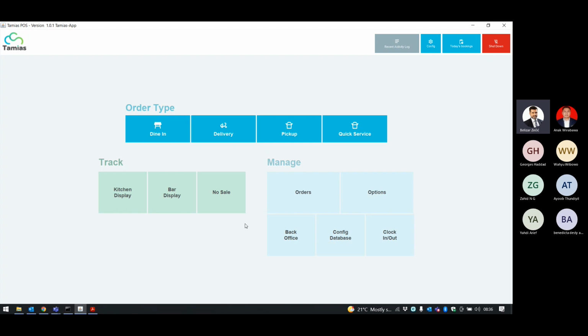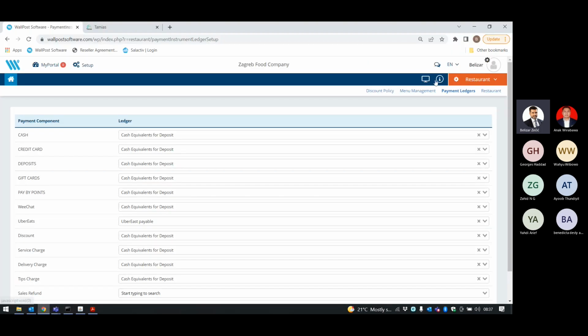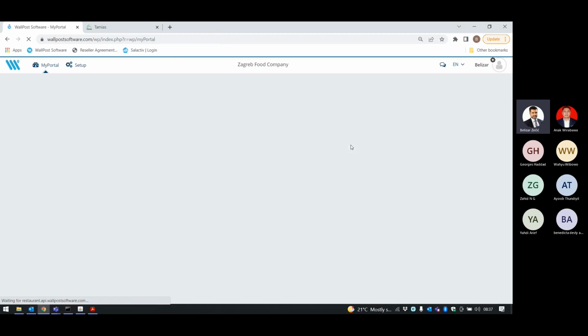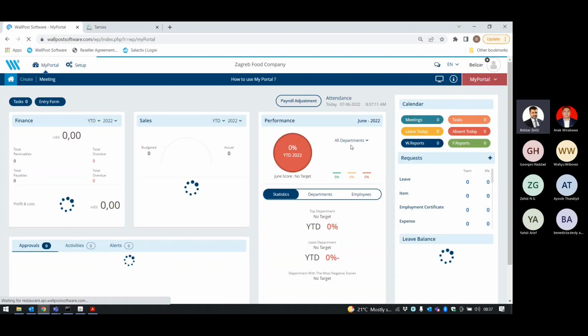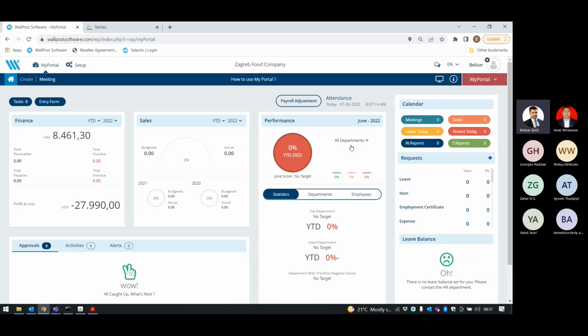Either we are doing everything through the Tamias by itself, or, as you already know, the benefit of using the Tamias POS solution is that everything is linked with the Wallpost account, which you will get for free in terms of inventory module and accounting module.